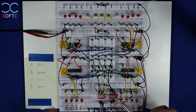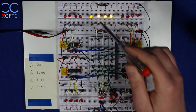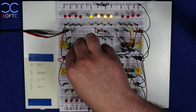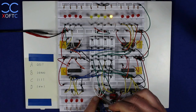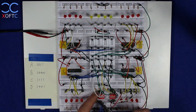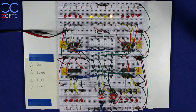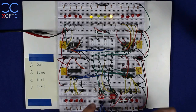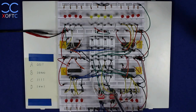I'll lower the data — no data on the data bus — and move to register C. For C we're going to set it with a 15, so I raise all the pins on the data bus and here we have the value 15. I take the latch enable pin from register C and set it to low, then lower all the data. The last one is register D — we're going to set it with the value 9. I raise the first bit and the last bit, giving us value 9 on the data bus, then take the latch enable pin on register D and set it to low, and lower all the data.